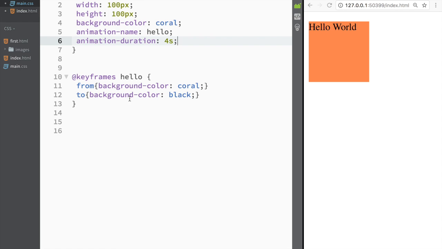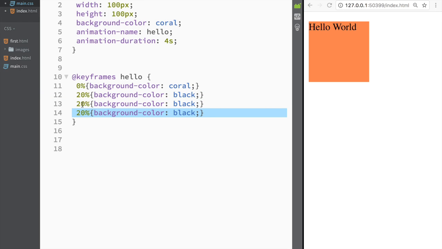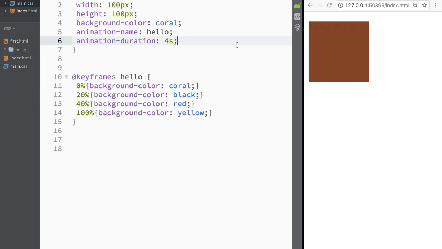Now there's a couple of other things that we can do. First of all, with the keyframes, let's say that it starts at 0%, then at 20%, let's say it is black, and then we're just gonna copy this 2 more times, and at 40%, and at, let's say, 100%, right? If we write 100%, then we want, I don't know, yellow, and over here I would write, I don't know, red. So now I can see all my options, right?